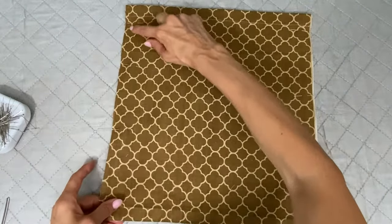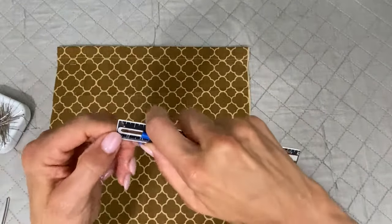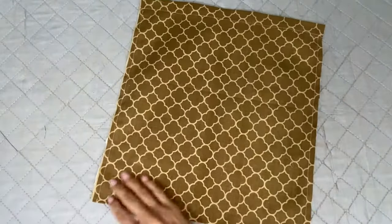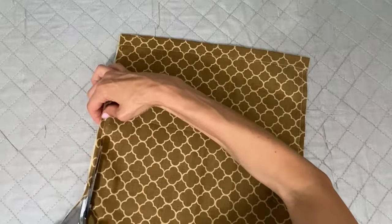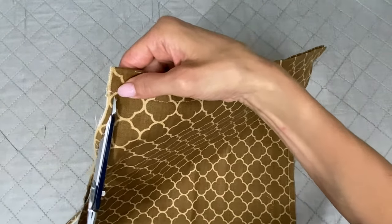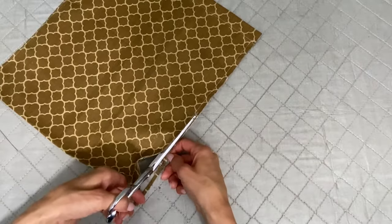And now I am going to start right under that sewing line and sew all the way down about 3/8 of an inch on both sides. But remember, don't close up your casing. Now I'm going to trim very close to the seam line. And on the top there, I'm just going to make a turn with my scissors. Repeat on the opposite side.